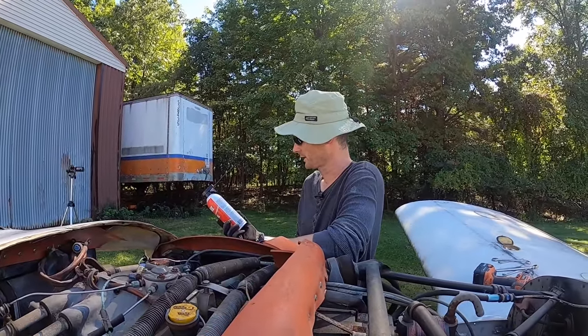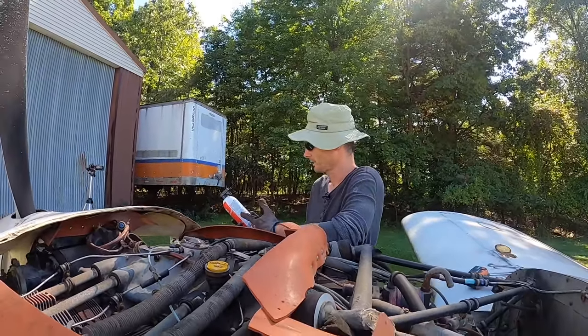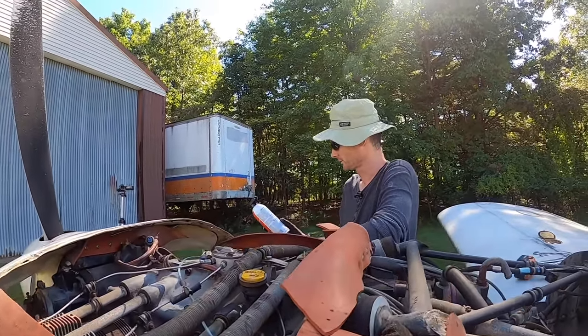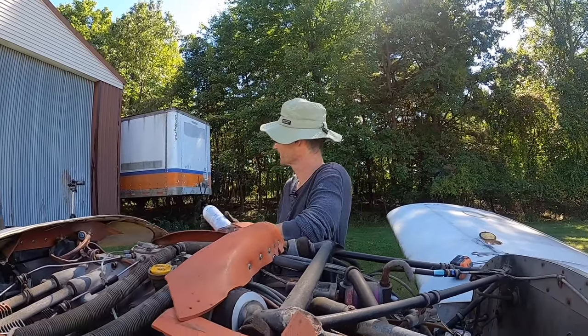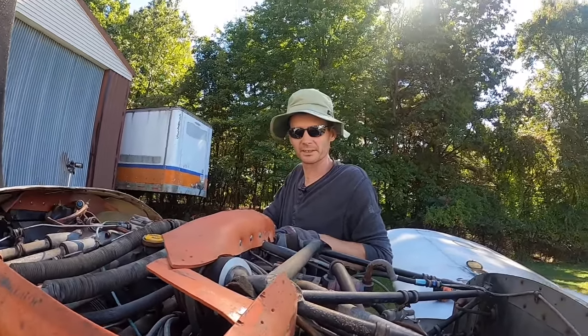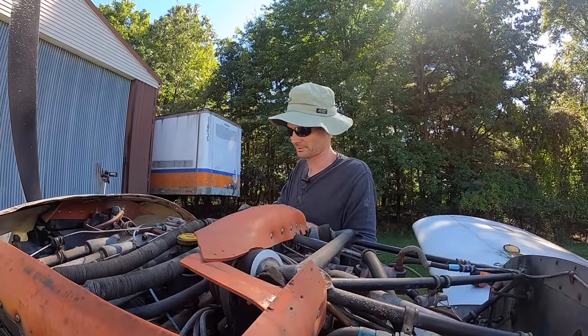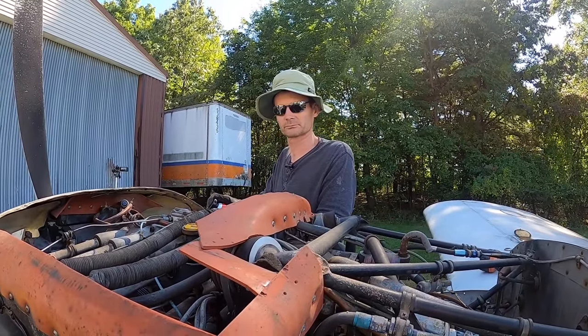Spray fogging oil into air intake for 10 seconds. Shut engine off. Remove spark plug. Spray into each cylinder. Turn engine over to distribute. Well, you know what? We're going to do these directions completely backwards. We're going to first spray it in here, and then turn the engine over, and then try to start it.